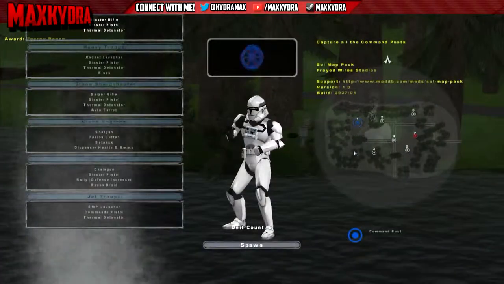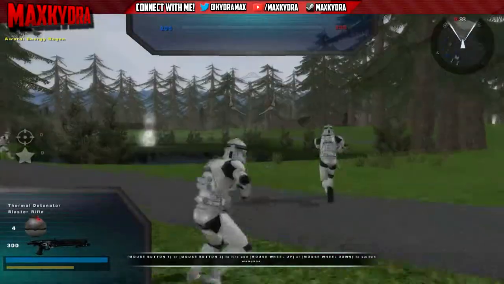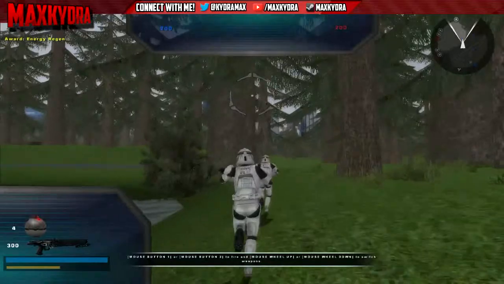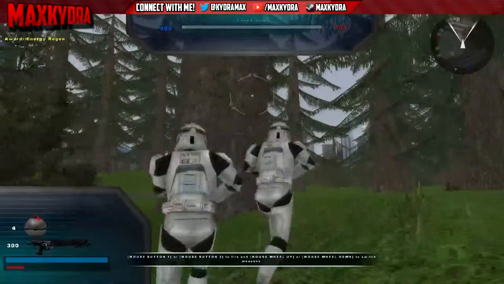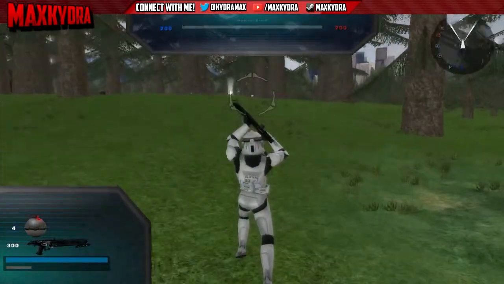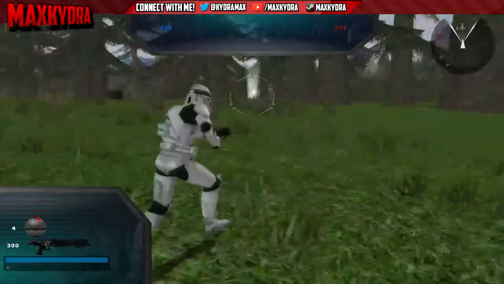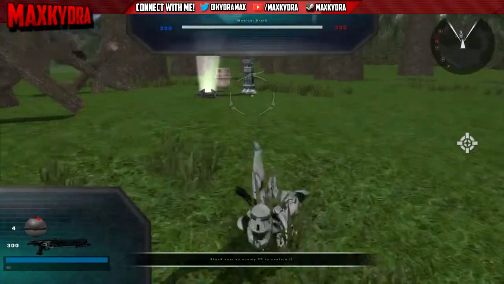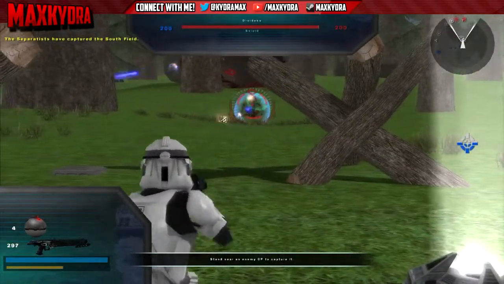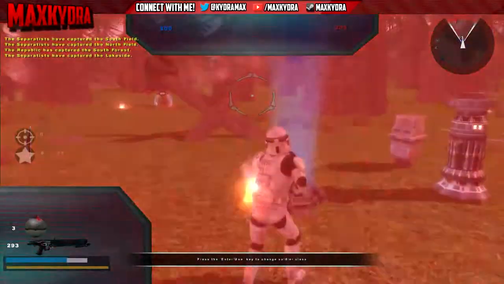Alright, let's play as Republic. Last time I played here, I was testing the map. It was actually raining, so I guess this mod has dynamic weather effects. Oh, that's cool. I actually preferred it without rain, so I get more FPS, because rain effects make the mod quite demanding to run. And we got a droidica there. Yeah, I can see buildings there. Cool.